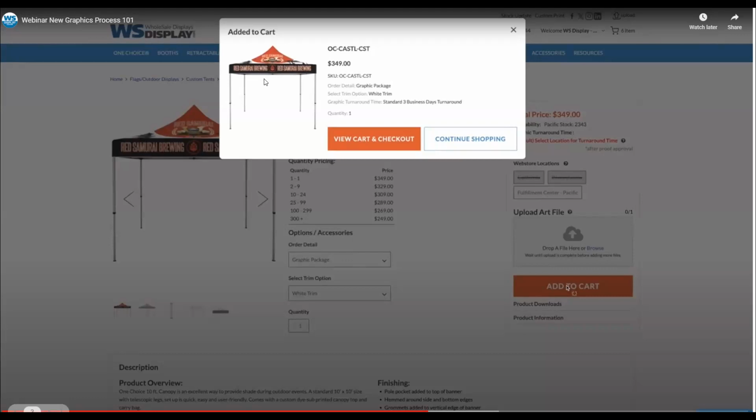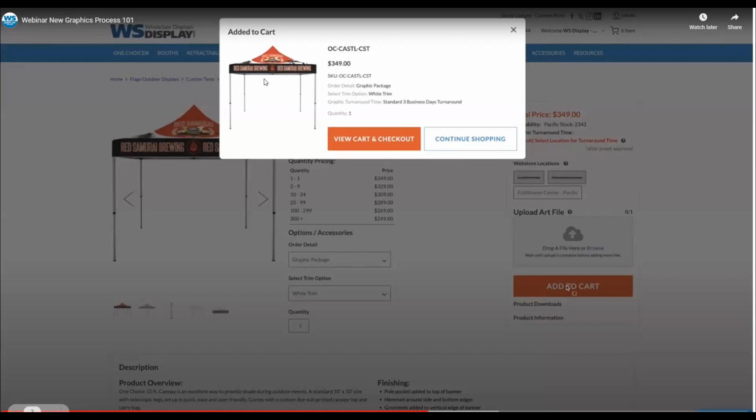Along with that, you'll also see the individual options for each product in conjunction with the location that they're currently available on. As you can see here in this screen, on the right-hand side where it says web store locations, you'll actually see California and Pennsylvania being crossed out with a line through it, while the Fulfillment Center Pacific remains a blank option. Now, this is to signify that California and Pennsylvania are currently not available for this product. However, Pennsylvania or our Pacific Center is available to purchase from it. Now, with that also being said, above that, you will see the availability and our Pacific stock.